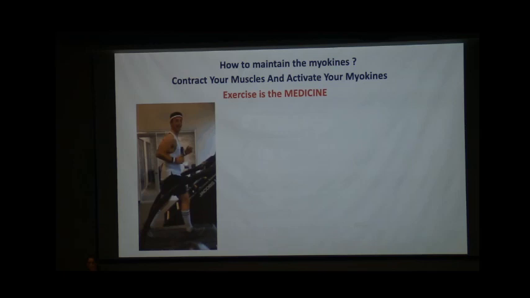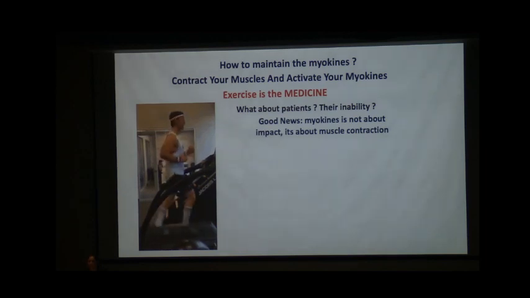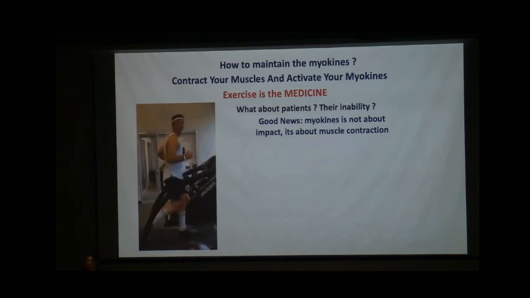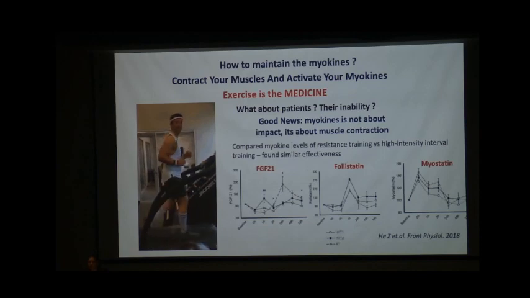Exercise is the medicine. So what about the patients? They cannot run, their inability. So the good news is myokines is not about impact. It's about muscle contraction. You contract your muscle, myokines will be released, myostatin will be decreased, irisin, follistatin will increase. So if you even do a simple walking, there is a muscle contraction and myokines will certainly improve. So we have an evidence for this.